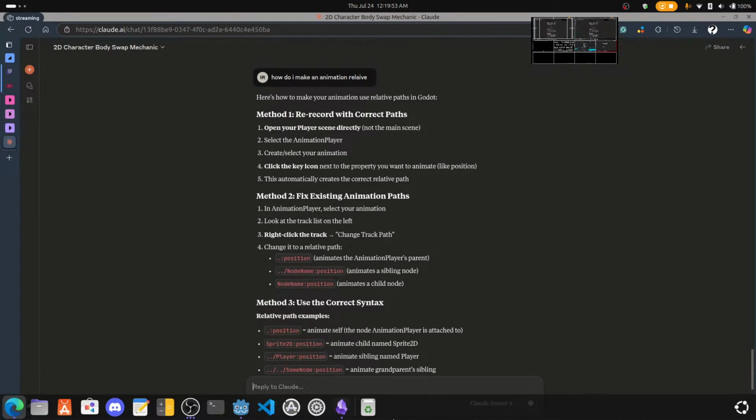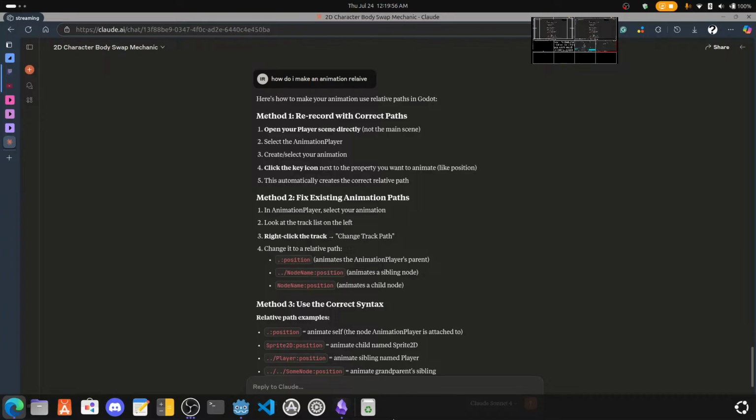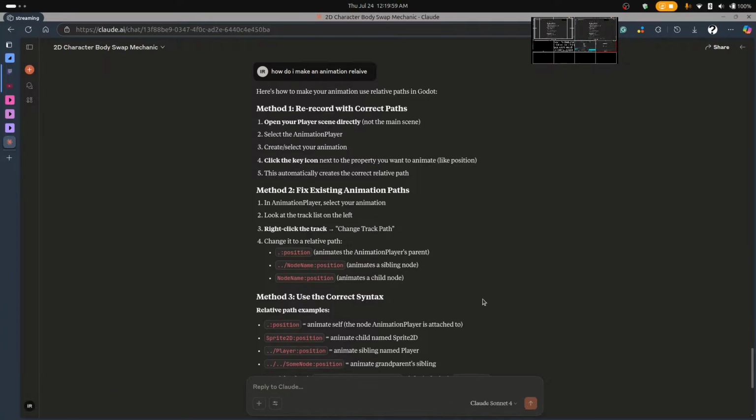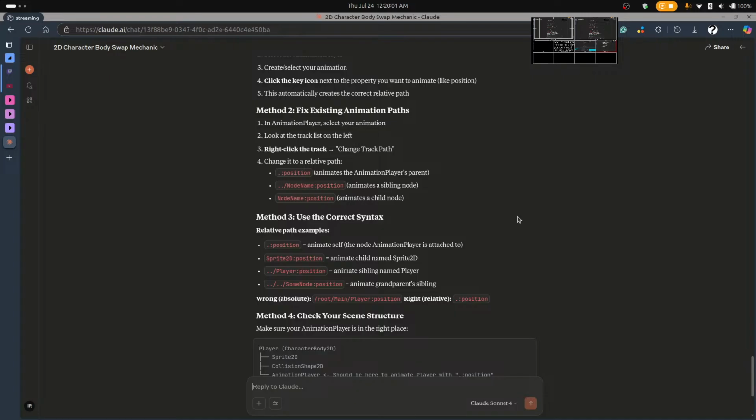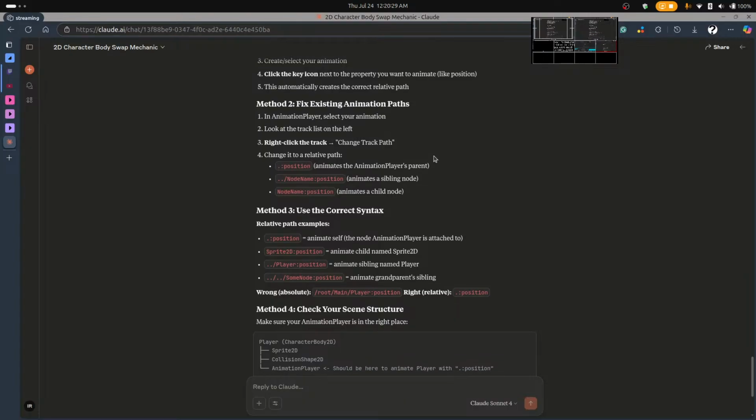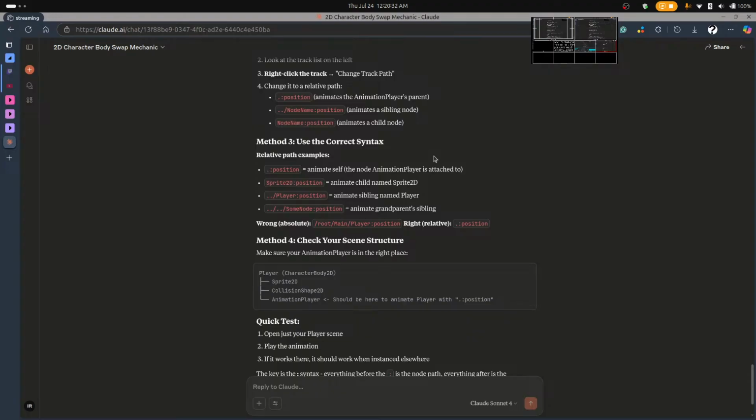Open the player scene, create or select, click the key icon next to the animate this on creates the path. Animate self and the player, the things attached to animate child, animate sibling, animate grandparent. Relative.